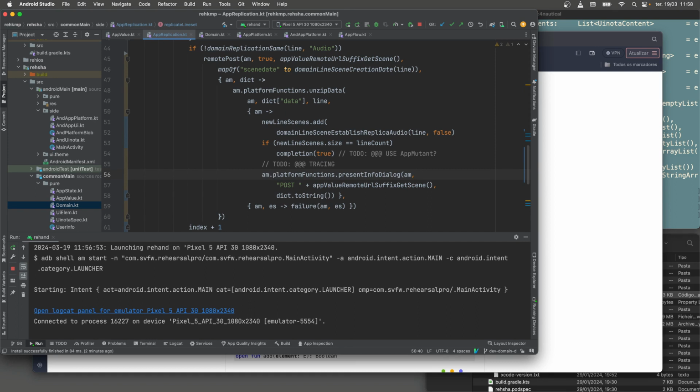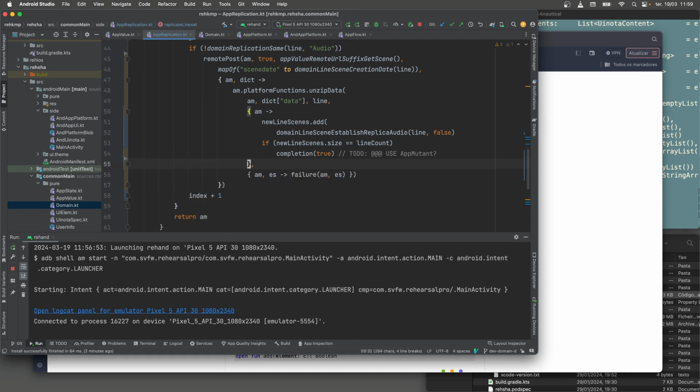Should we put in these info dialogues? No, let's just take this out for now. We don't need this tracing anymore. Actually, I put the tracing before.